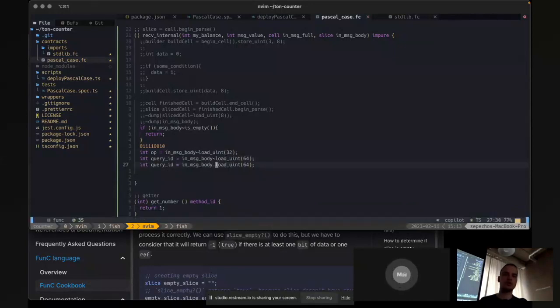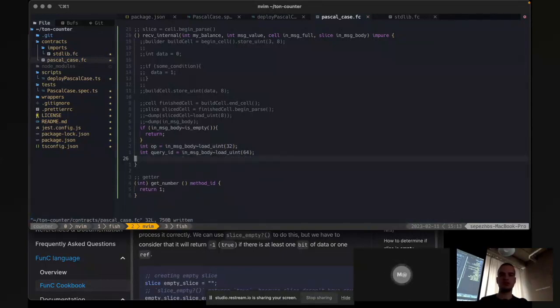But if you read the data with that here, then you won't slice and change your main variable. You will just get some data from it, and the data will be the same in the main variable.